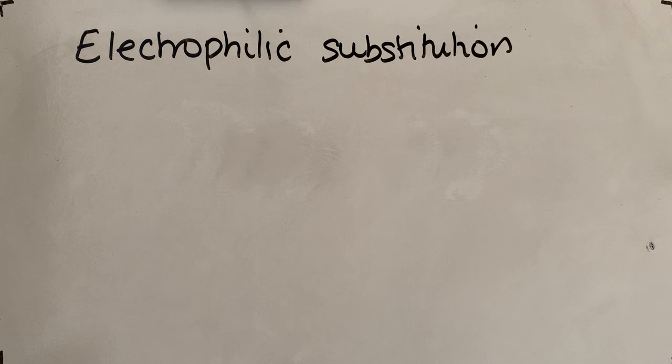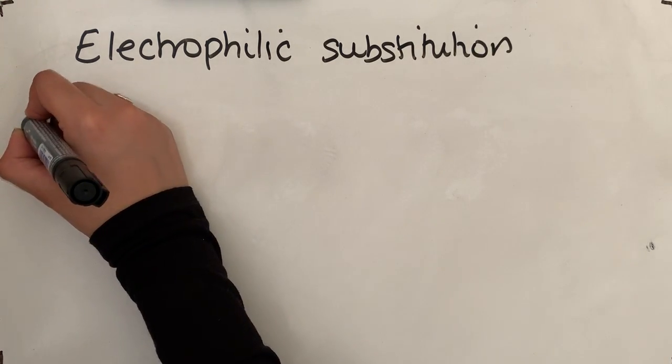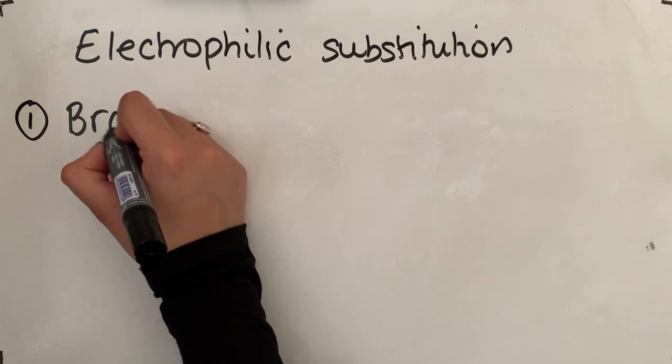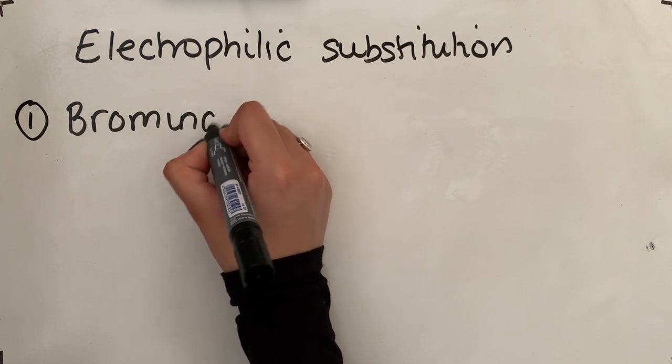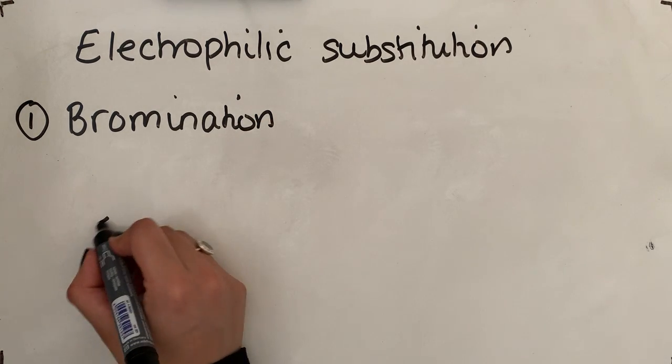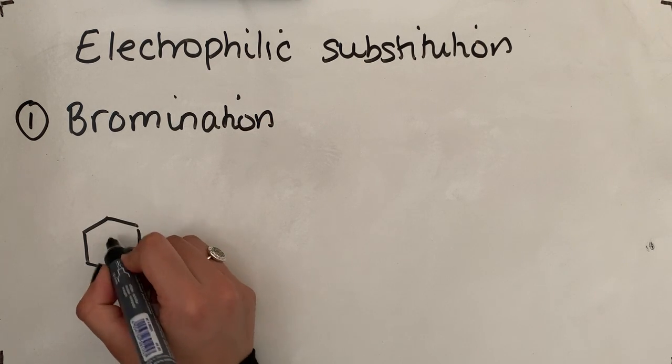And we'll find that phenols also undergo electrophilic substitution as well. Okay, but in terms of reactivity, it actually reacts slightly differently to how just a benzene ring would. Okay, so let's look at reaction number 1, and this is the bromination reaction. So we are going to be reacting with bromine. So we have our phenol.